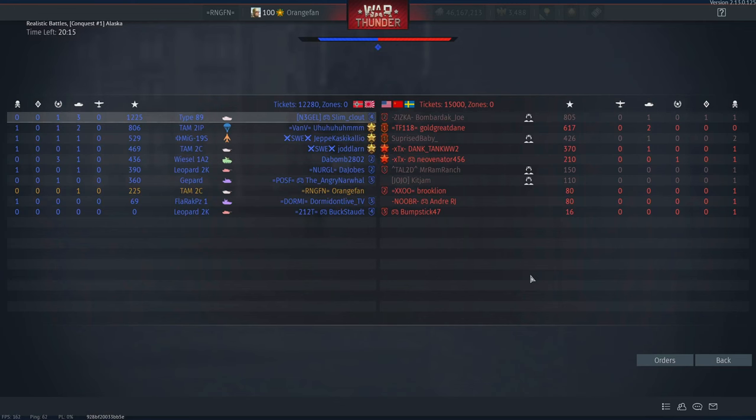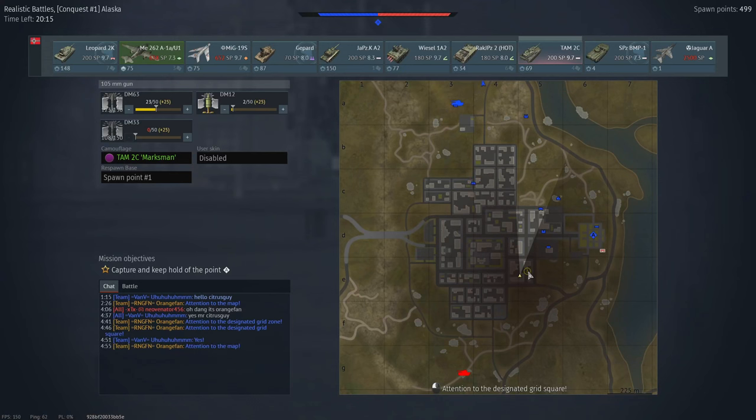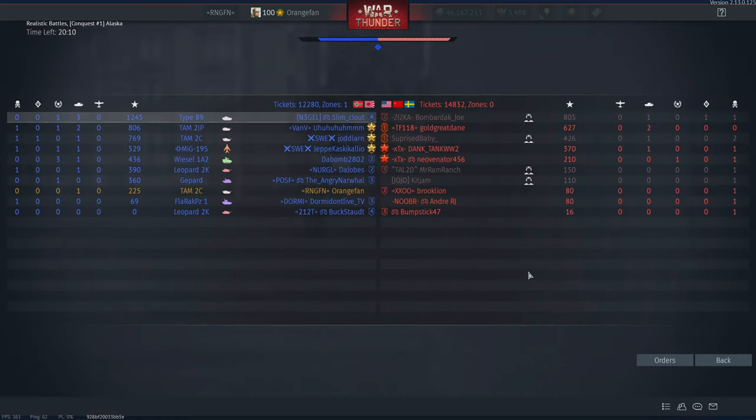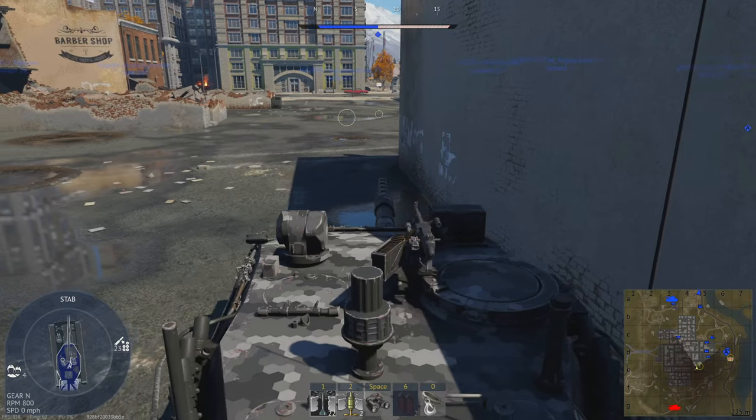Well, okay. Allied forces have captured a zone. Yes. Three of them gone and. Attention to the map. Four of them gone, actually. Nobody from our team. It's a nice change.